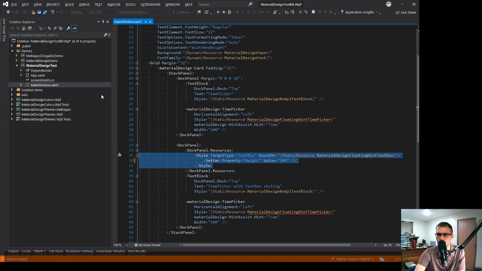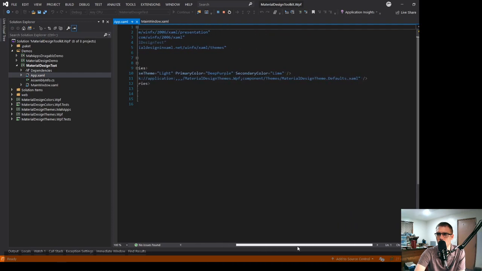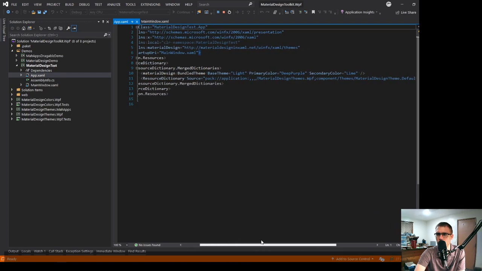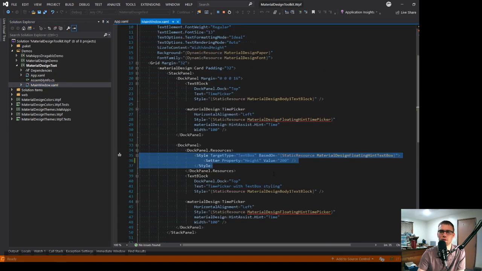Okay. Let me check the app.xaml. It's about as bare bones as you can possibly make it. This is a fairly good repro app. Like, this is what I like to see. It's as small as you can possibly make it and demonstrate the bug. Oh, I wonder.